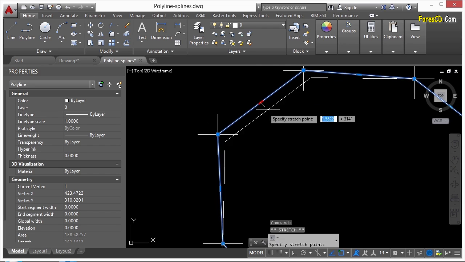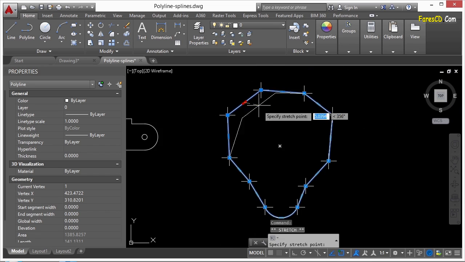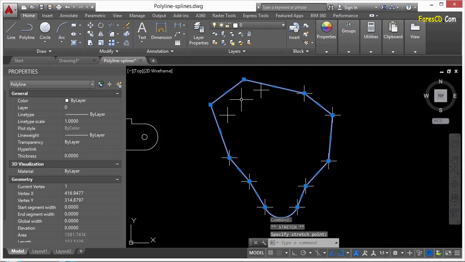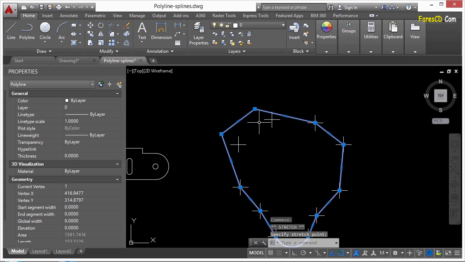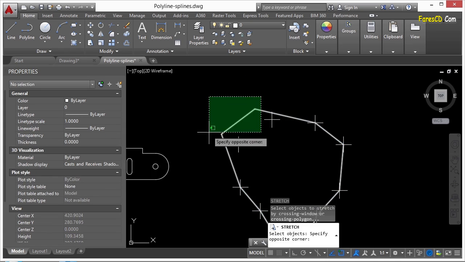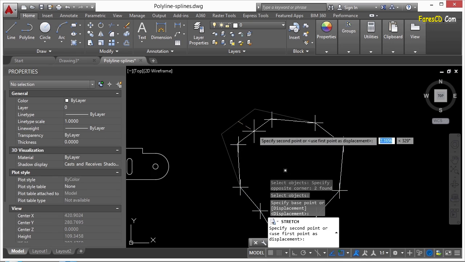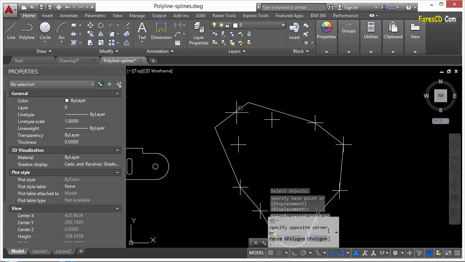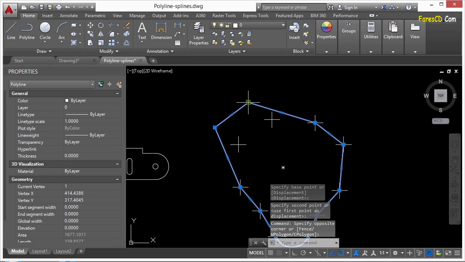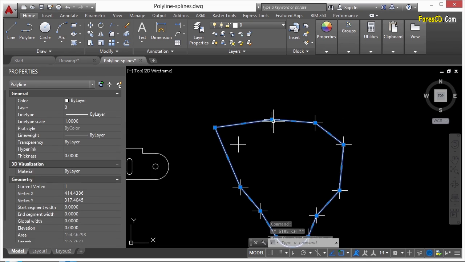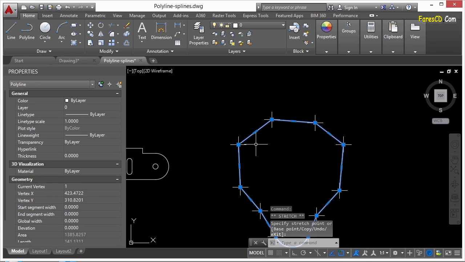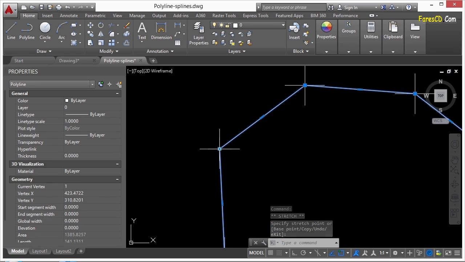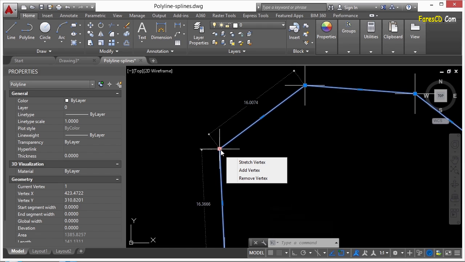You can pick stretch, and that's like you just used the stretch command and selected that line segment in your command. So if I start the stretch command and I did that, it works the same way. So that's a real nice, quick, easy thing to do. If you just pick on one of the vertexes, you can move it around, reshaping the polyline. But if you hover over one of the vertexes, you get the stretch option again. You also get an option to add or remove a vertex.